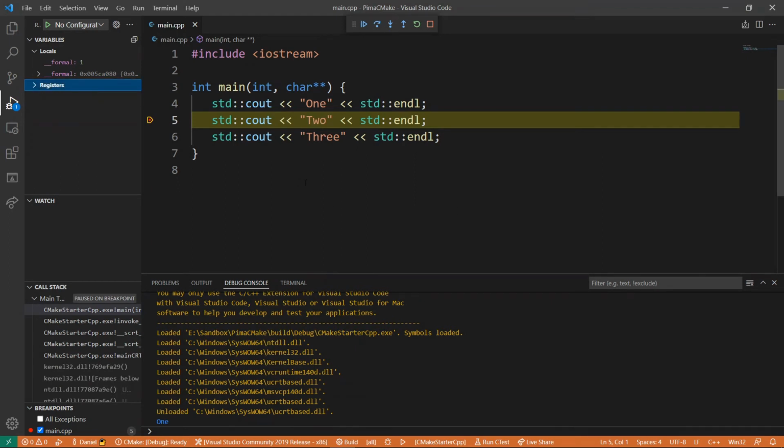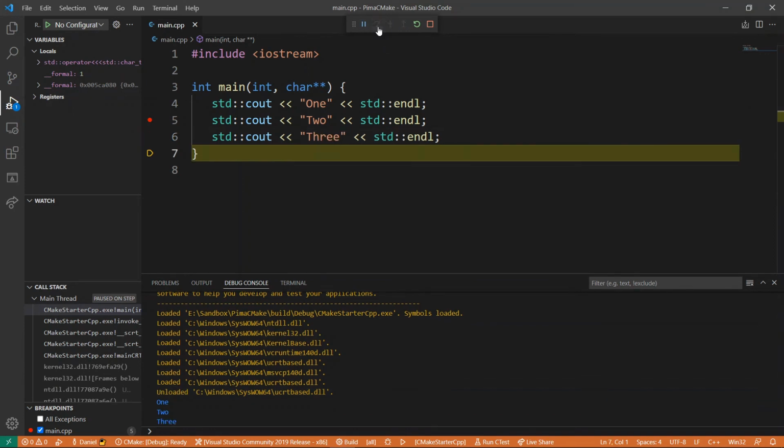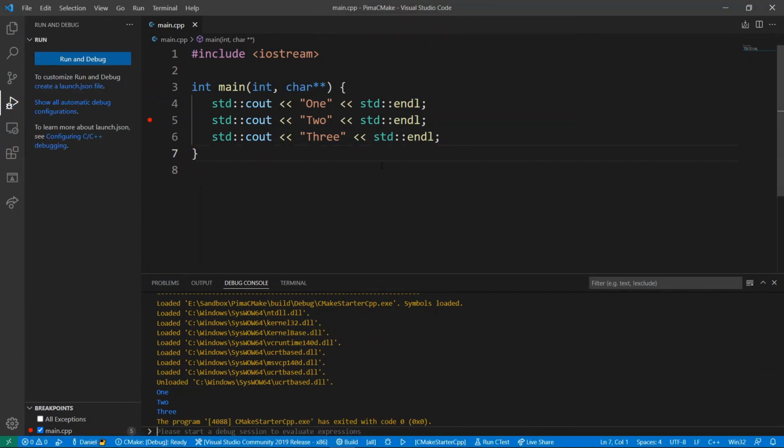So let's debug this application. The first thing you should see is that it has already printed 1. You can see that right here. If we step over, we should see a 2 printed out. If we step over again, we're going to see a 3 printed out, and we're going to hit the end of our main application. You can see that you can debug the application we built with Visual Studio. But you are saying, Daniel, you can use the compiler from Microsoft because it's Visual Studio Code and we are on Windows and whatever. What if I told you that we can even build with GCC and Clang?